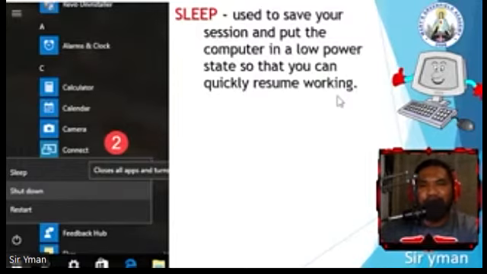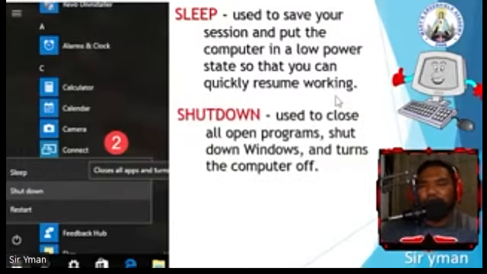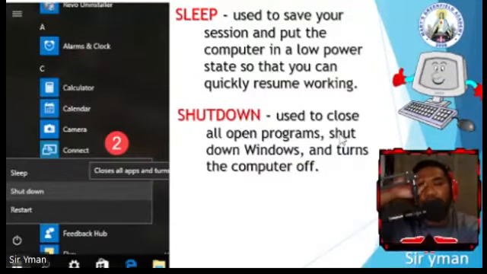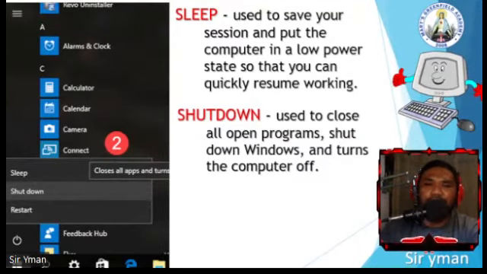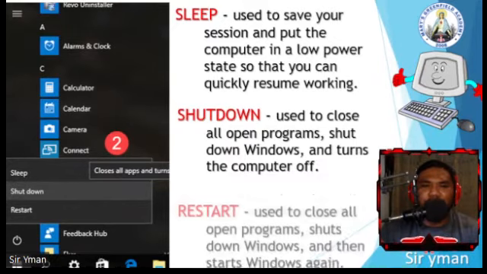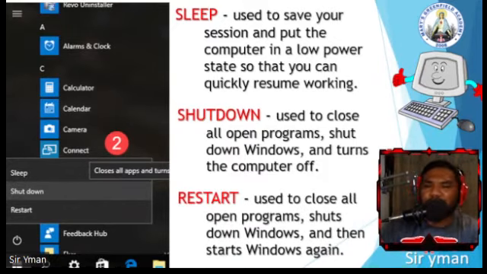But if you want to turn off completely your computer, use the shutdown. The shutdown will close all the open programs. It will shut down your Windows and will turn the computer off. So yan ang shutdown. And ang restart naman, restart is almost the same with shutdown except it will start the Windows again after shutting down the Windows.